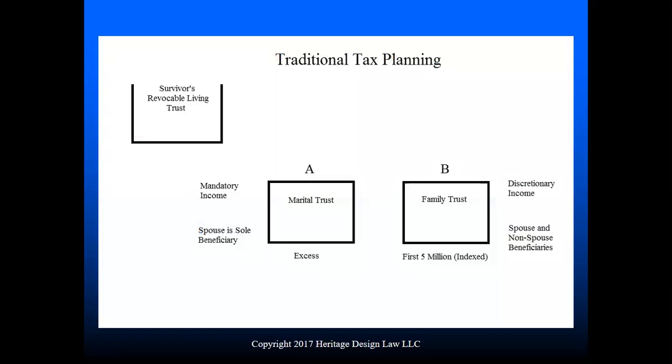So here's how it goes. Traditionally, you may remember this kind of diagram when you did your design. When the first spouse dies, their assets, or their trust, becomes a family trust and a marital trust. If the deceased spouse has enough assets to use up their exemption amount, that goes to the family trust, then we apply the marital deduction to the rest. So after the death of the first spouse, we'll end up with potentially the surviving spouse's revocable living trust, a marital trust for the surviving spouse, and a family trust for the surviving spouse and potentially other beneficiaries, whether they're children or some other beneficiaries, during the life of the surviving spouse.